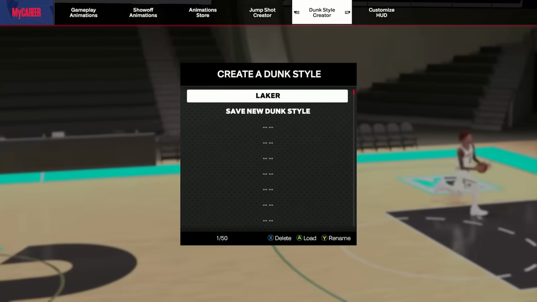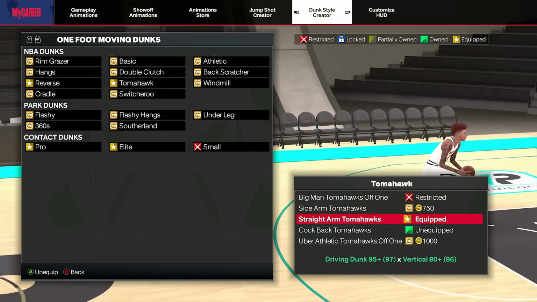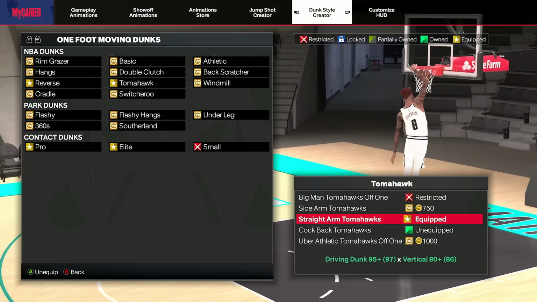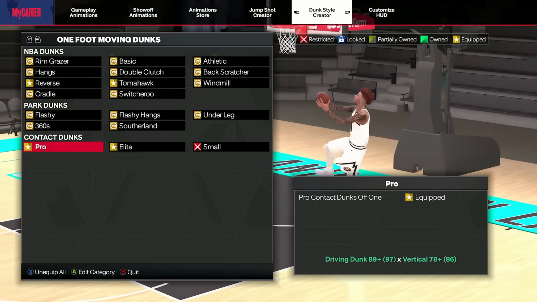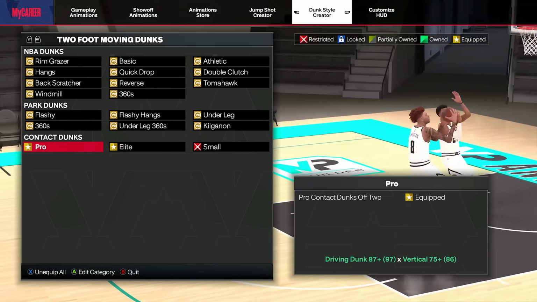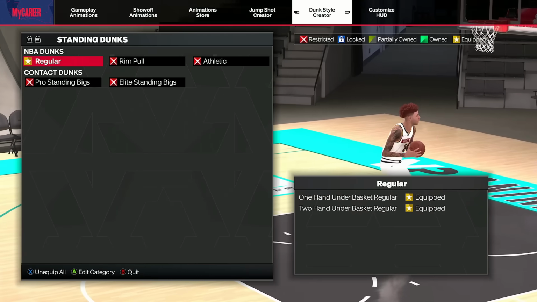So now let's go over to the dunk style creator, and that'll be pretty much off the video. So what we got? We got straight arm tomahawks as our one dunk package that's equipped right here. I still have baseline reverses off one, as you can see. And then we got obviously the contact dunk packs on both sides right here with the 2 foot and the 1 foot. Standing dunks, we got both the standing dunks with the 45 and 40 requirement.